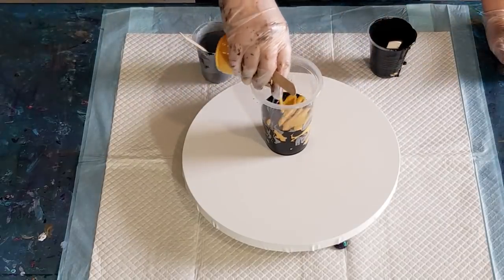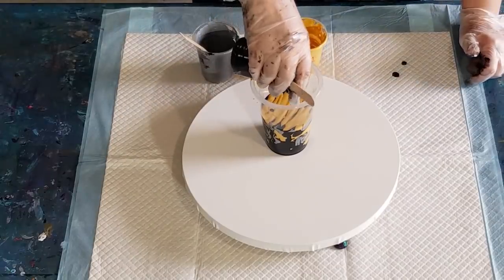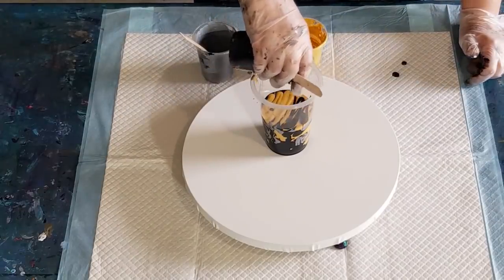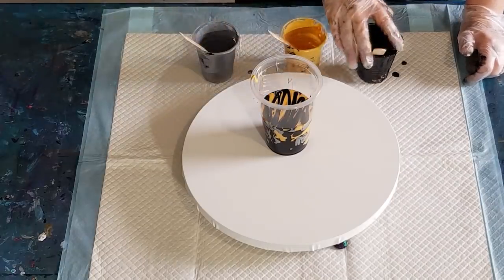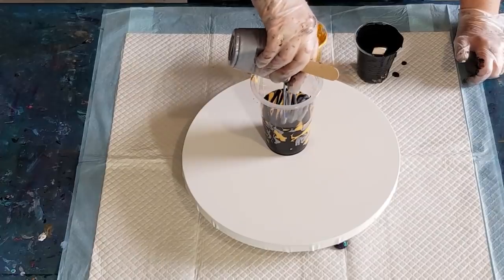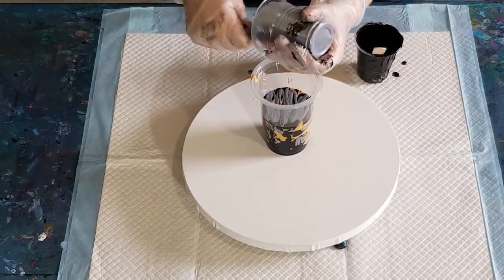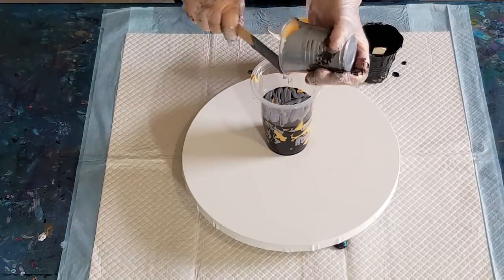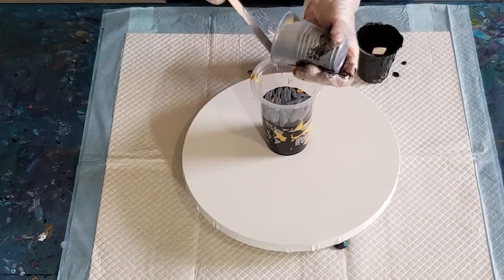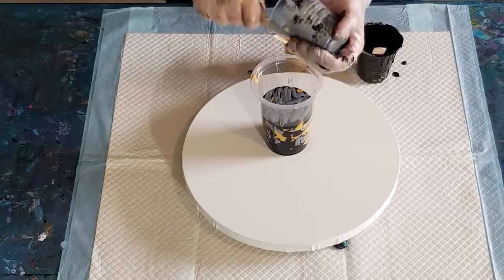Good amount of gold. See, I increased the gold this time because I found that my last pour still seemed a little bit too silver. I guess the black and the silver made it look a little bit more on the silver side. So that's why I decreased my silver just by a touch this time and increased the gold. I just felt that the gold was a bit lost.